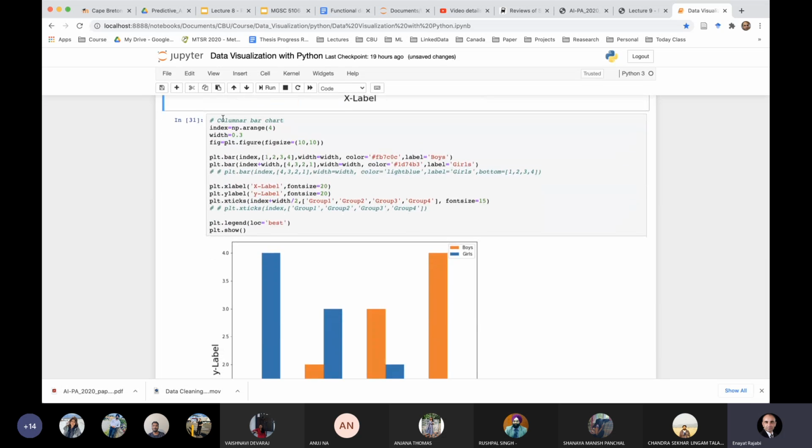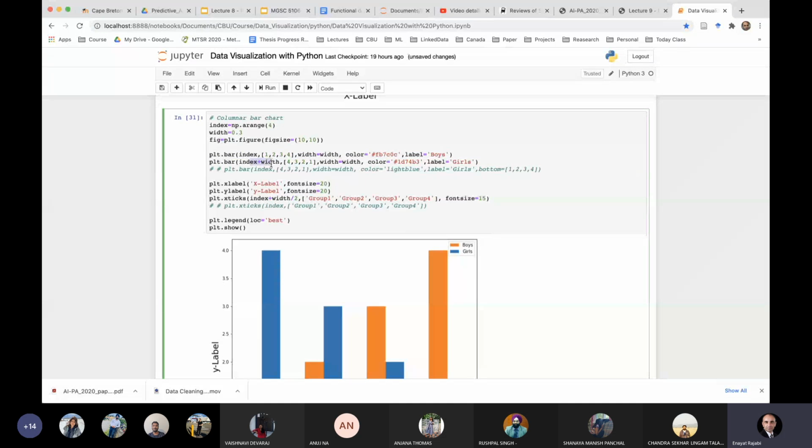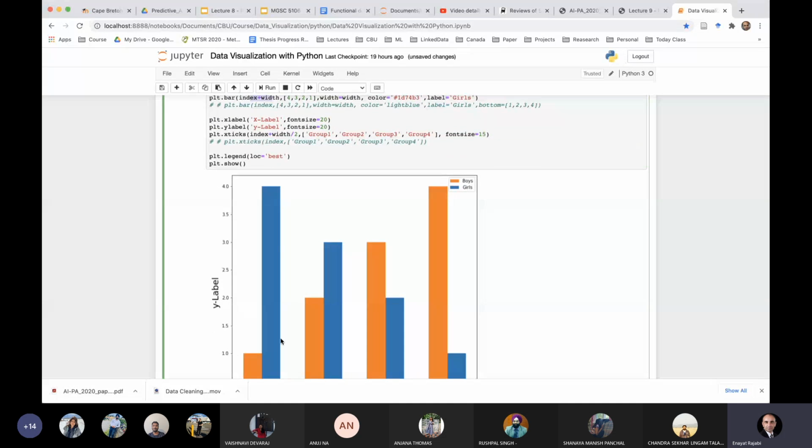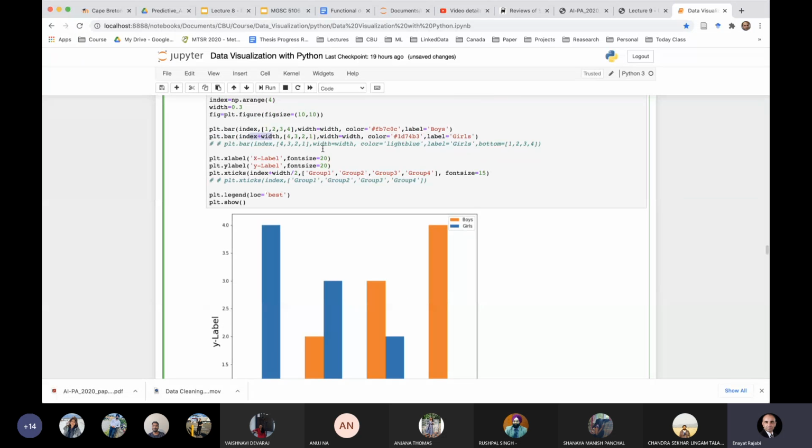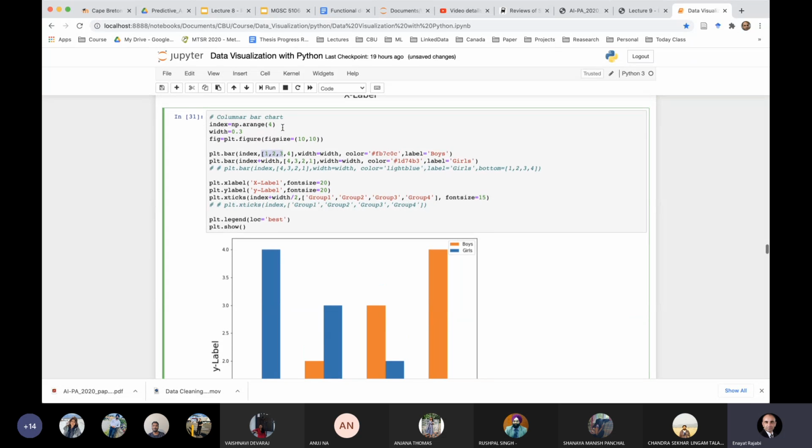If I want to create a columnar bar chart, we can use two bars at the same time. We provide the index and width to draw each column, each category in different place. For example, we have four numbers, and each number we have a value for that.